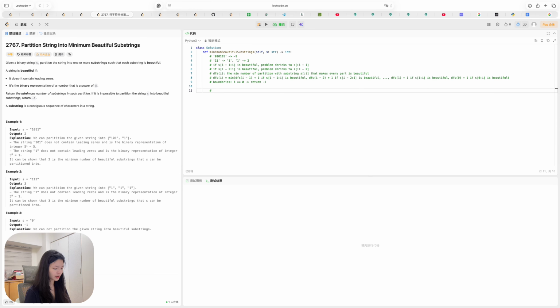So for beautiful, first of all, the leading digit cannot be 0, so S j should not be 0, and the binary representation should be a power of 5.